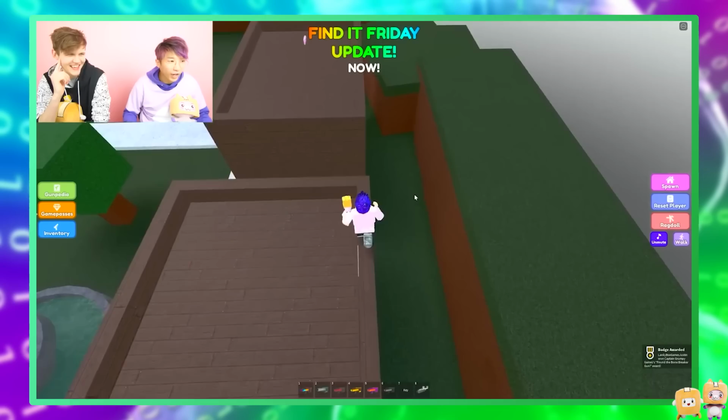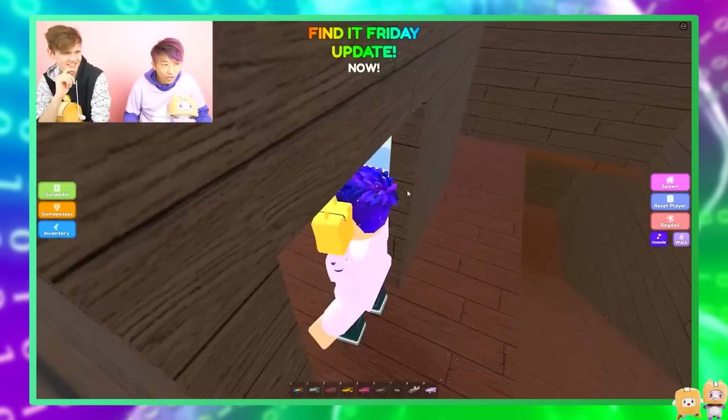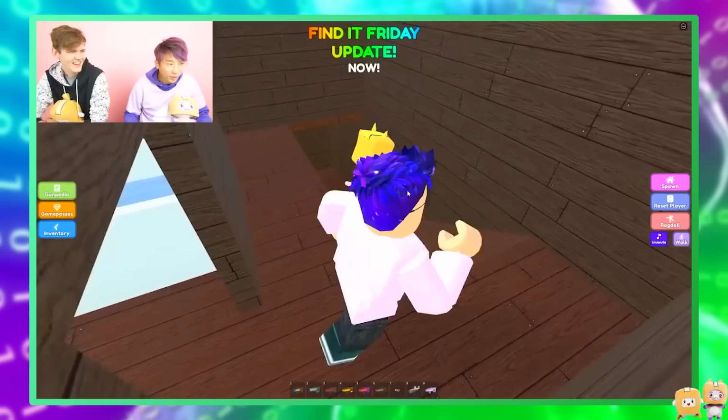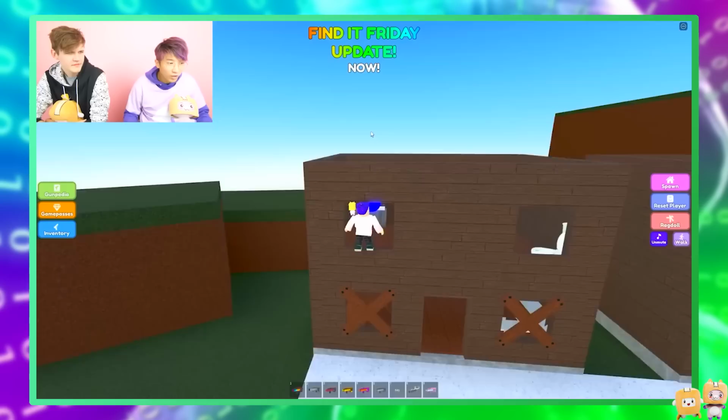Okay. Yeah. Big feet blaster. Pretty lit. Oh, there's something in here too. Nice. What is this? Howdy. That's where Adam would be at. What was the point of having that? No, there's something glowing right there. Oh, how do we get in there? That's what I'm saying. There must be. You gotta jump in the window? Is that it? You probably gotta use a blaster to get in there.